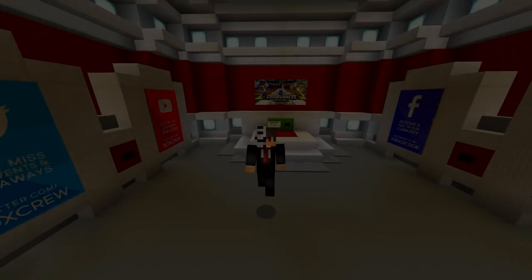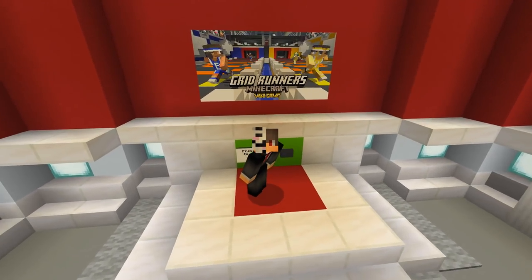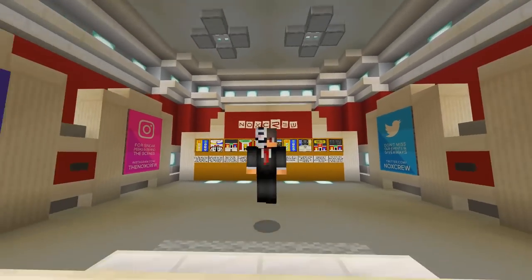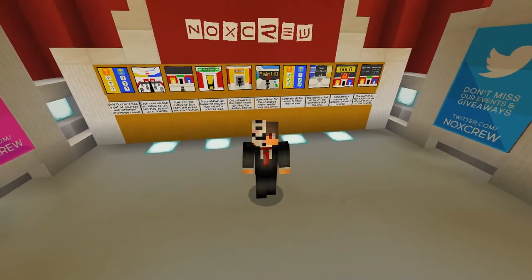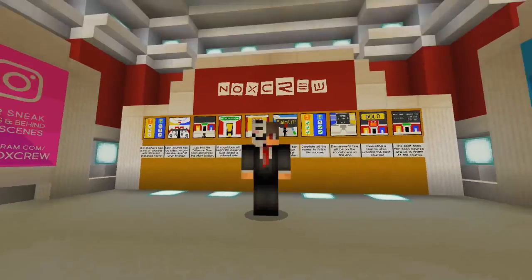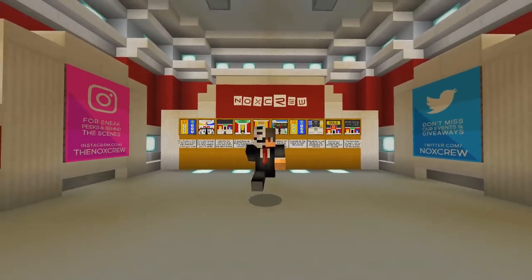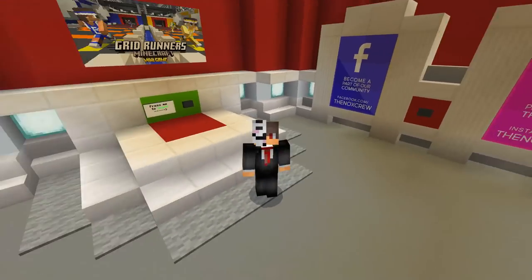What's going on, guys? Cyclone here. Welcome back to another YouTube video. And today, guys, we are playing some Minecraft Grid Runners minigame, which is a Minecraft Pocket Edition map that you guys can buy on the Minecraft store. If you didn't know where you can get this map from, I believe at the time I got it, it was a free map. I don't know if it still is, but yeah, I got it for free. It was made by the Nox crew, who made it for a Minecon event, so that's pretty cool. They have a bunch of social medias, which is apparently everywhere.